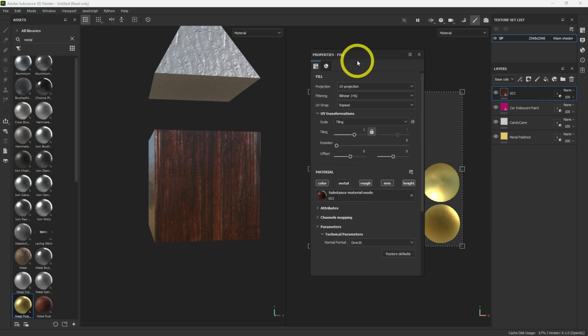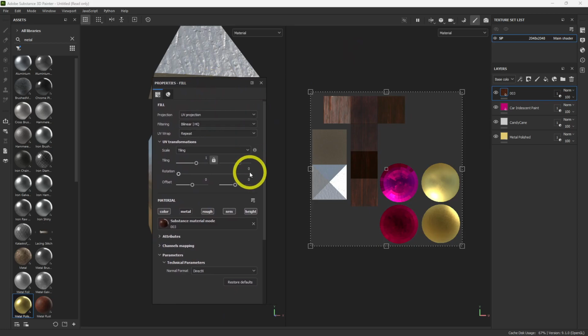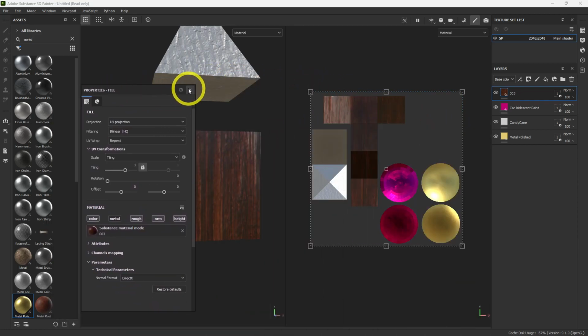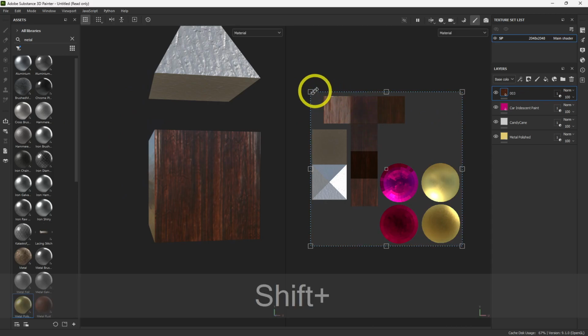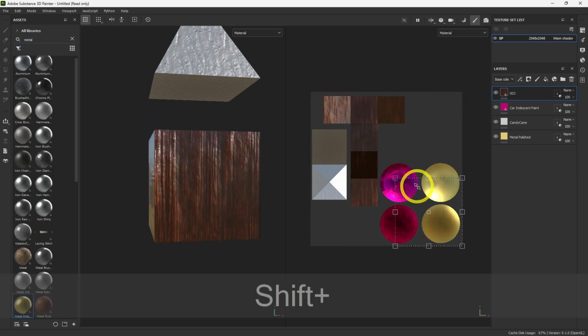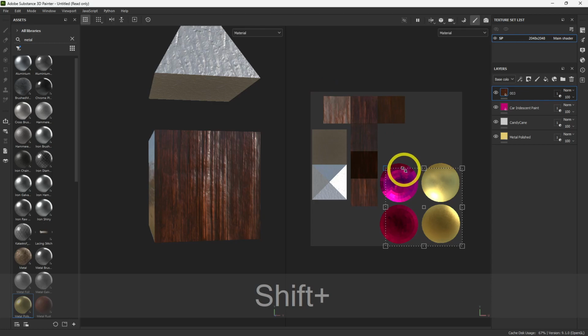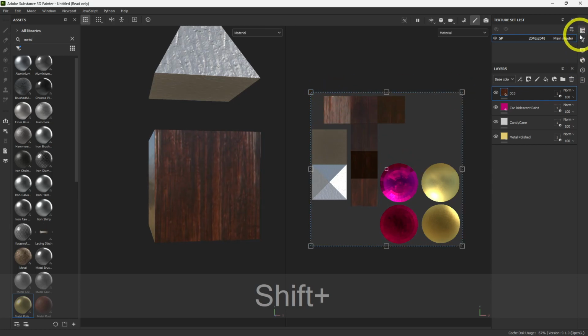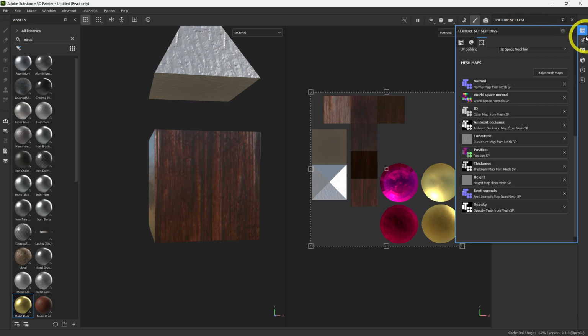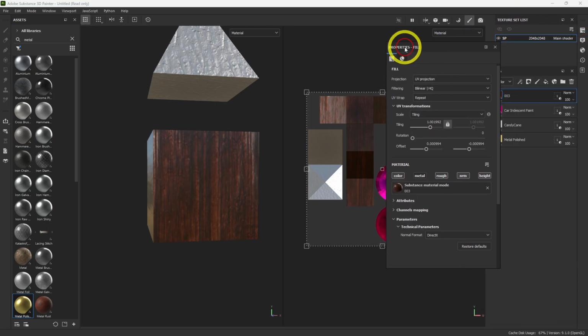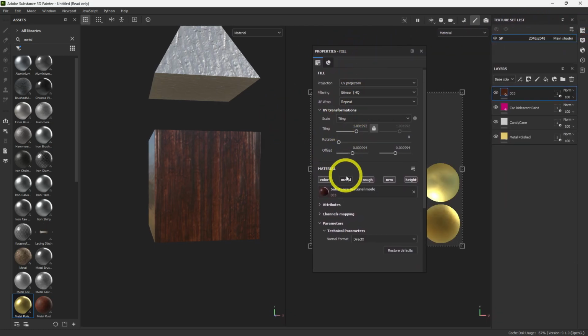Now, in Substance Painter, there's usually two or three different ways of doing things. Remember when I made the texture smaller by using the anchor points here, or I'm not sure what they're called, anyway, using these points? I can also do the exact same thing.